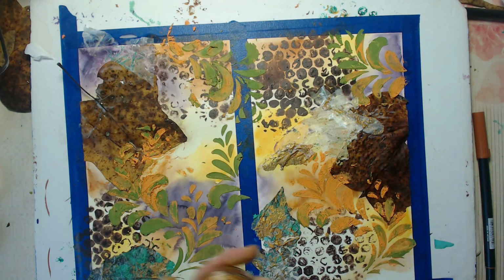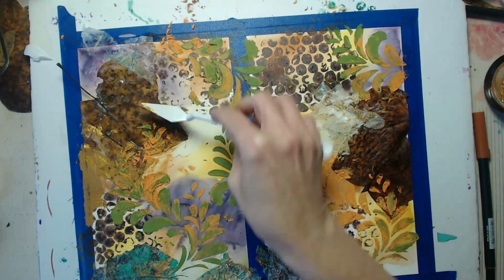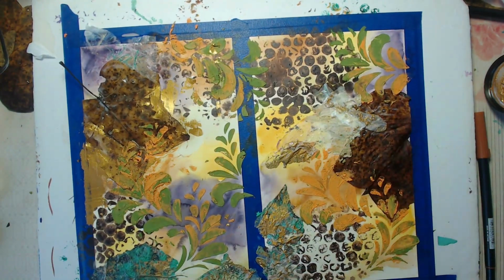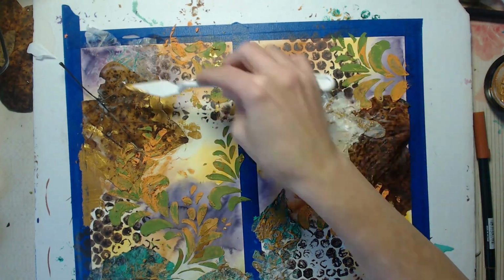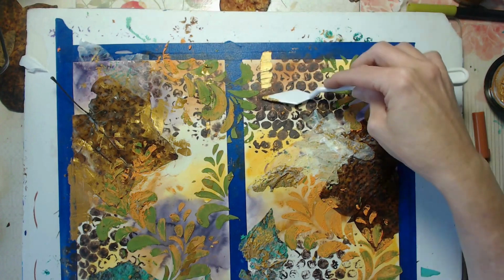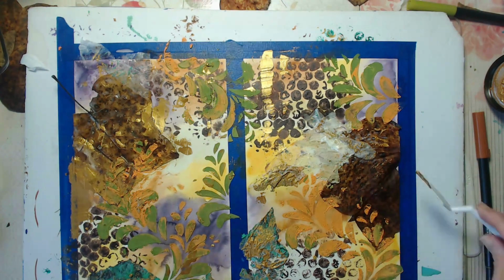So now I'm trying to figure out, what do I want to do next? I want to get out this gilding paste that I love. And again, this is probably too wet. I probably should not be doing this right now, but you can't tell me that. I'm too impatient. So I'm like, maybe I can make this work. And I'm still learning about this gilding paste. I don't really know what it can do or what I want it to do yet. So it's just an experiment, really.